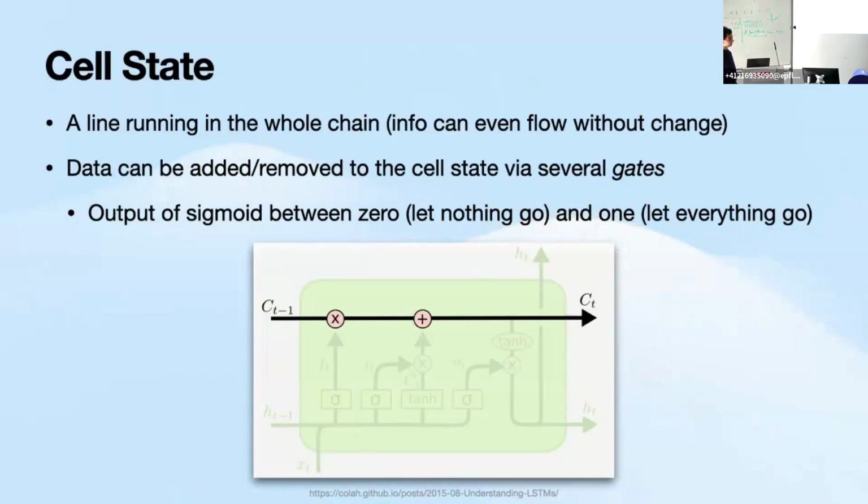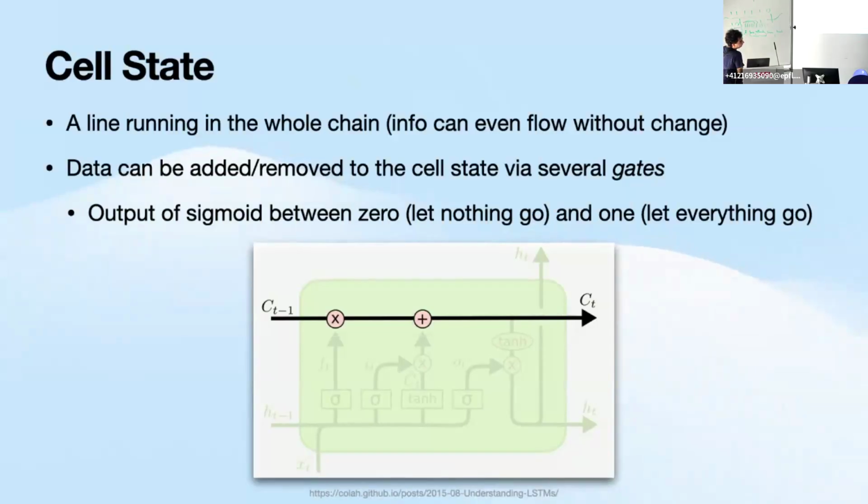Why does CT save more information than HT? They have the same length. It's not saving more information. We don't make this claim. Both of them are a kind of hidden state. We call it the cell state, but it doesn't mean that it saves more information. It can save more information if the output of this layer is 1, for example. But it doesn't necessarily save more information. It's just a mathematical formula in the end.